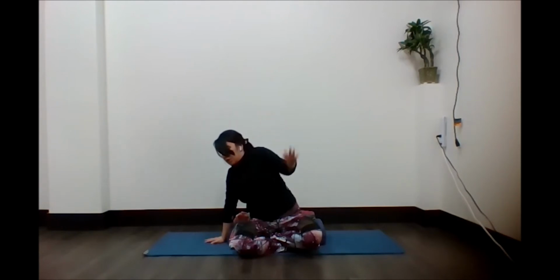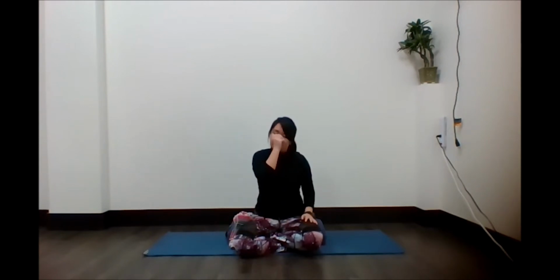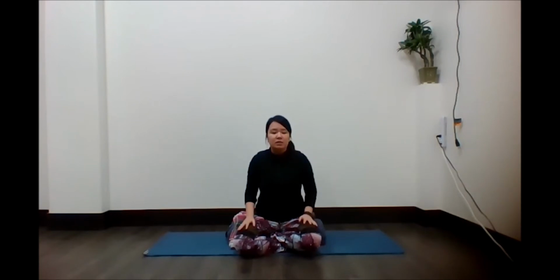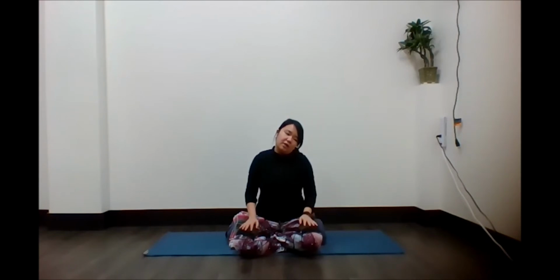And then finishing up on this side, go ahead and come back into the seat. The next thing we are going to do is something for the neck. So reaching your left ear towards your left shoulder. You can bring your left hand on your head, or you can also bring your right hand onto your right shoulder. It can also be at one of the other places if that feels too much for you.